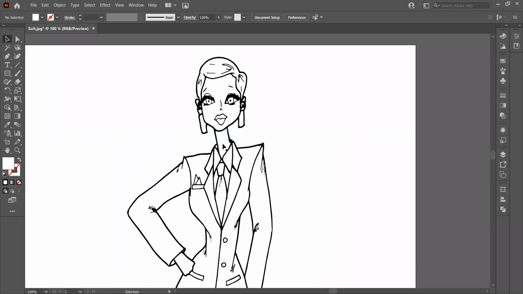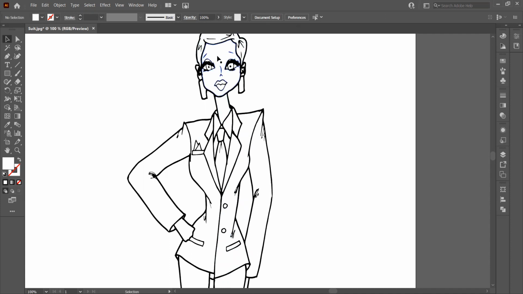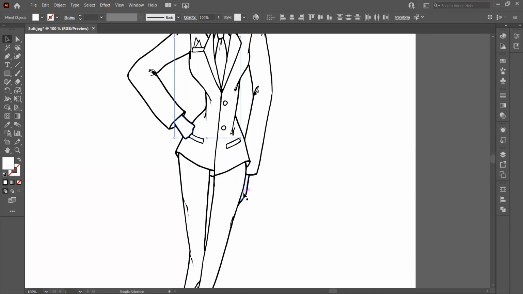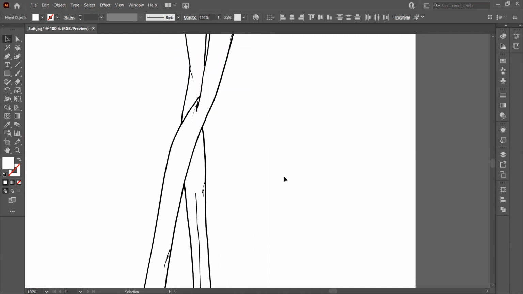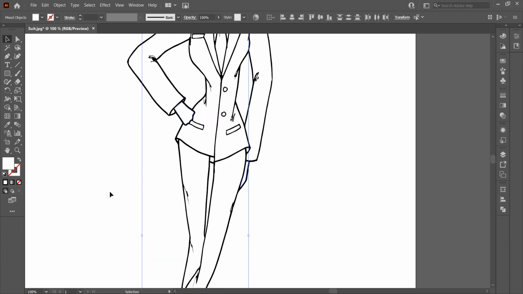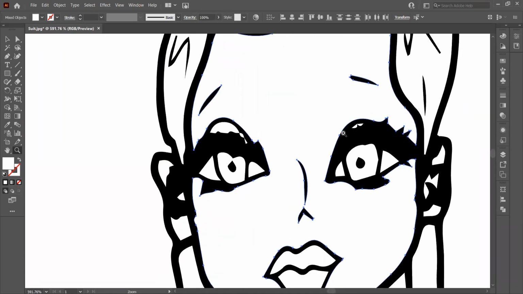And so next, we are going to click on every part that is going to be skin. So we are going to get the large areas first. And then afterwards, we are going to use our zoom tool to zoom in and select the eyes, the eyelids, and the ears.